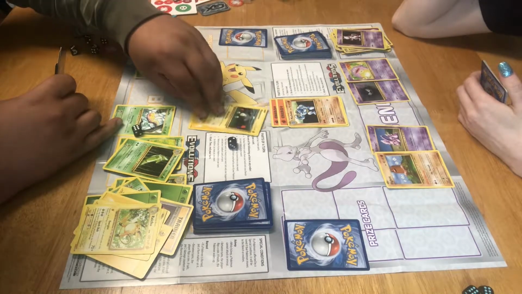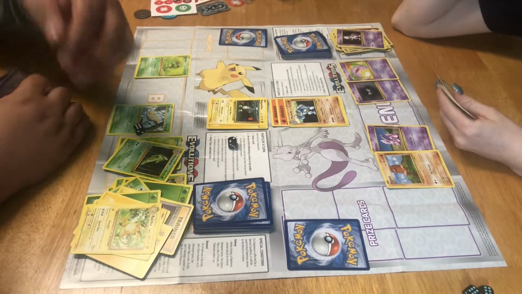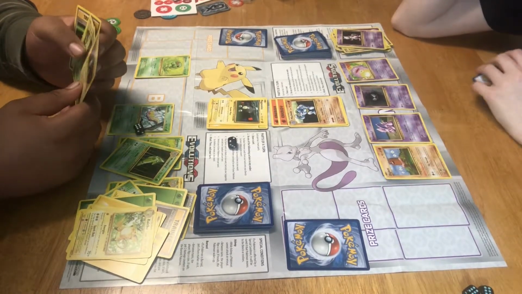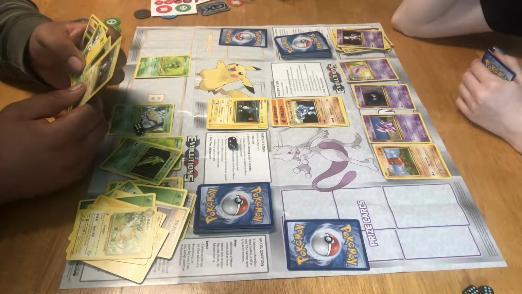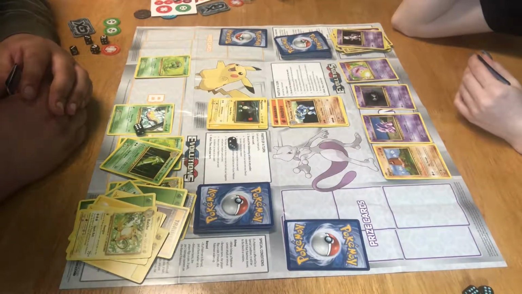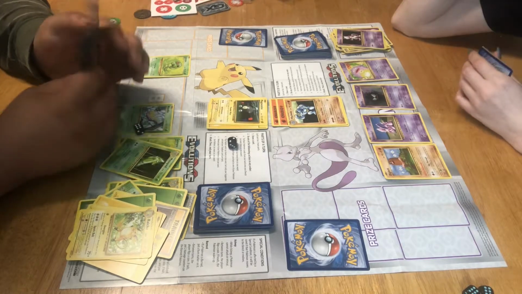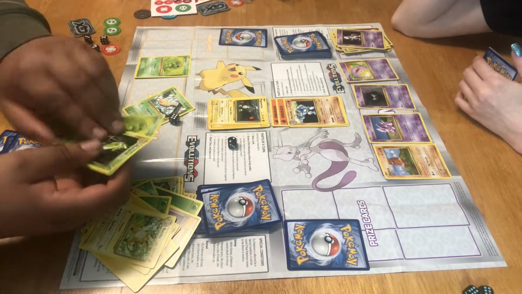Taking down Mewtwo was... That was good. Yeah. Alright, my turn. Nothing you can really do here. I guess put this on him.